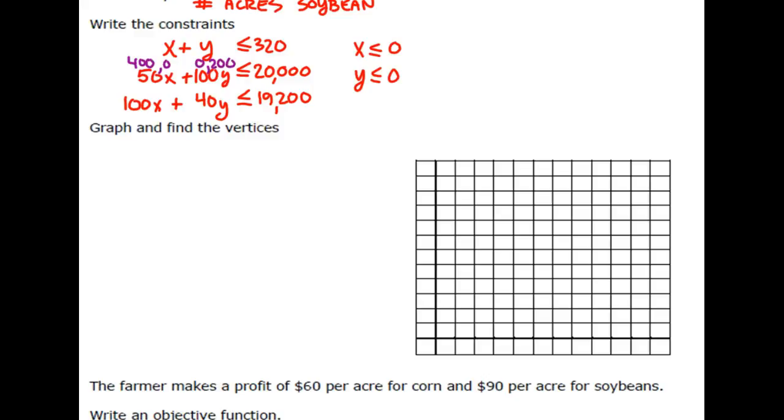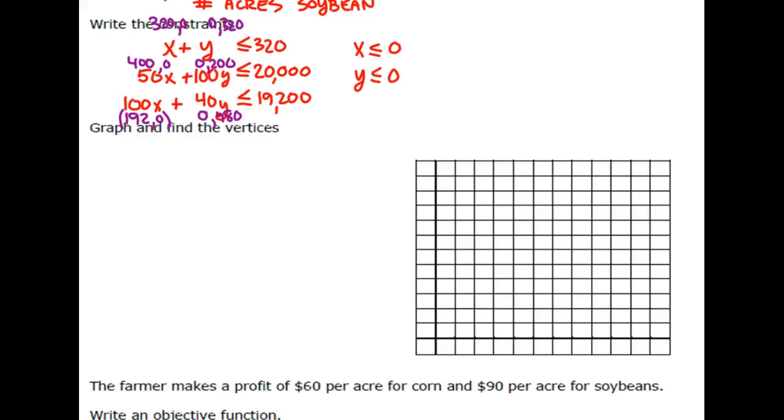So we've got to get all the way out to 400 so far in x and 200 in y. And then for the bushels, this is going to be a little bit dicier, but 19,200 divided by 100 is going to give us 192. And how many 40s go in there? Well, let's see. 19,200 divided by 40 is going to give us 480. So there are my intercepts. The top one has intercepts of 320, 0, and 0, 320. Okay, so now I need to graph that. So I need to get all the way to almost 500. I think I can get by with making each square worth 50.